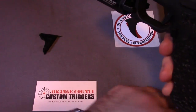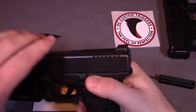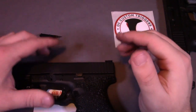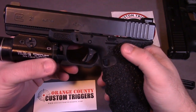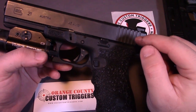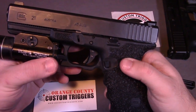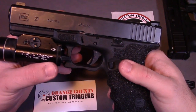The Wolf spring kit comes with a couple of different spring weights — four pound, three and a half, four and a half pound options. Be sure to function test your firearm before you start carrying it or using it in any serious capacity if you swap out any springs. I put in the lightest spring possible, which dramatically reduced the trigger pull — fantastic — however it also started causing light primer strikes because it didn't have enough force to ignite the primers. I had to go up a little bit in spring weight, but all those different weights are provided in the kit, so you'll definitely find one that works.